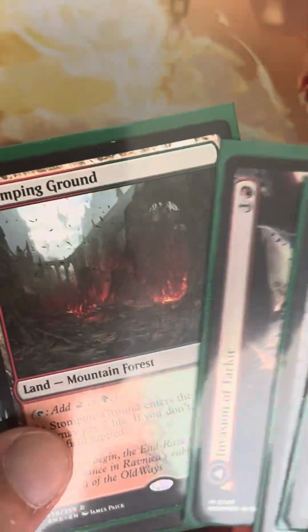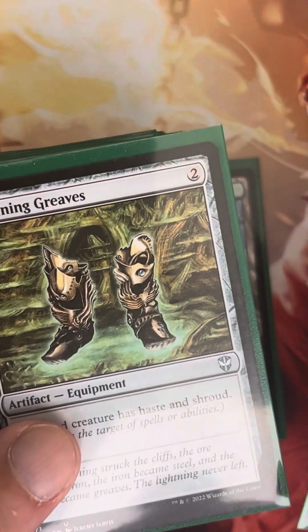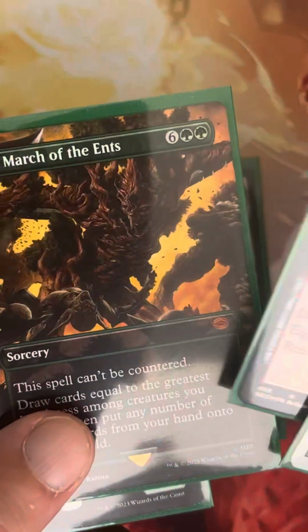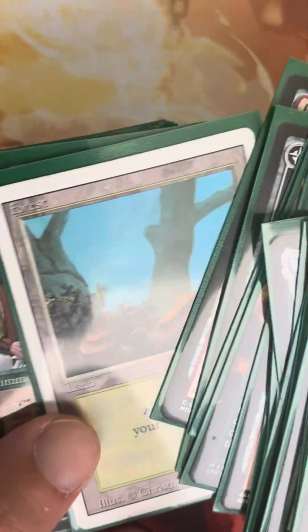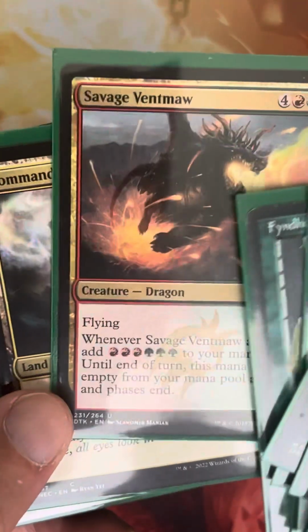What this deck needs to do is focus on card draw and haste. So we have our Lightning Greaves here, the One Ring. That's Lizard Blades is good with our combat. But Last March of the Ents is more card draw. And then we have a couple win cons in here, a couple of ways to accelerate into the more beefy cards like Dowsing Dagger, Savage Ventmaw. Also keeps our mana going.